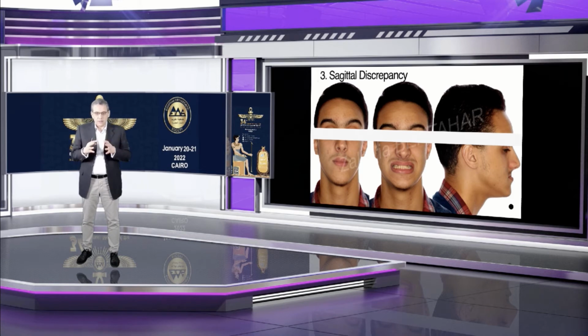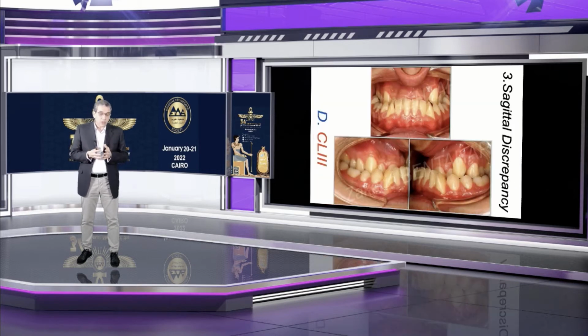Look at this case. This is a big class 3 with a big aesthetic impact. The patient and his mother don't want to do surgery for her son. So when I saw the malocclusion, I was really afraid to compensate it. But I have one important element that can help me to compensate the case, which is crowding.